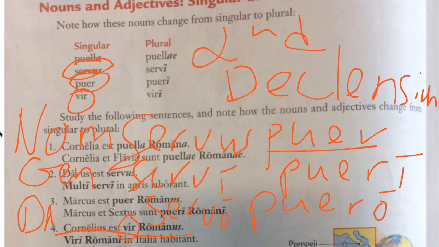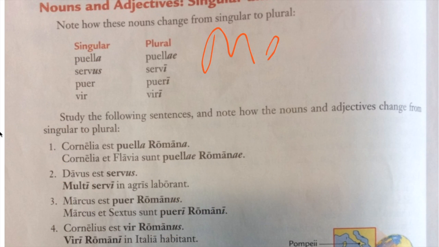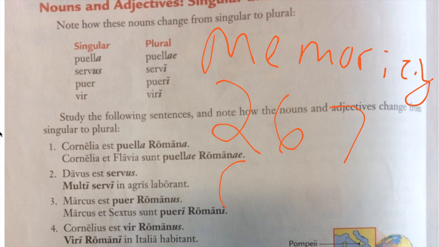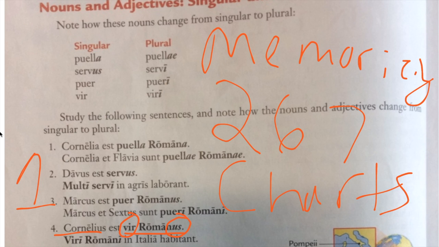And this is where Latin begins to get a little confusing. Memorizing the charts on page 267 will make this process a lot easier for you, but just have confidence and move slowly through here. So Cornelius, and Cornelius is just one person, est vir Romanus. So vir here is singular. Notice that Romanus does have that characteristic US singular ending like we have on servus here. So vir and Romanus are the same case, number and gender, and they modify each other.